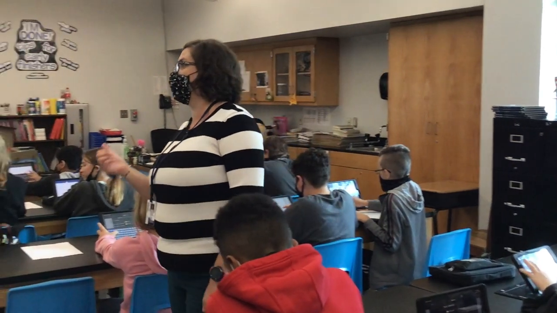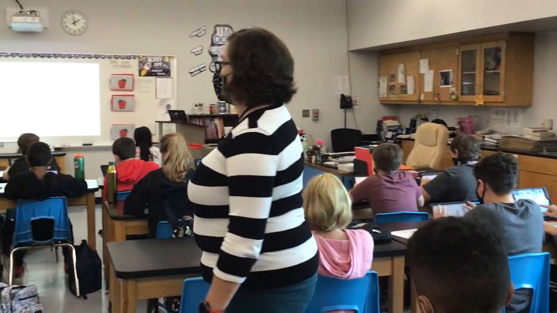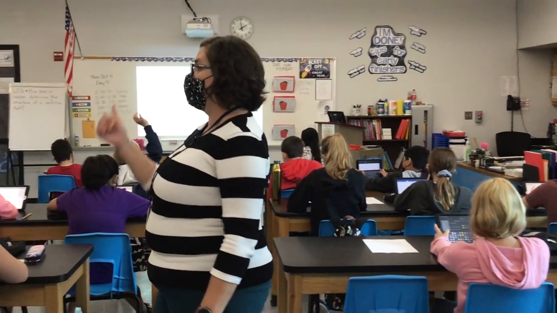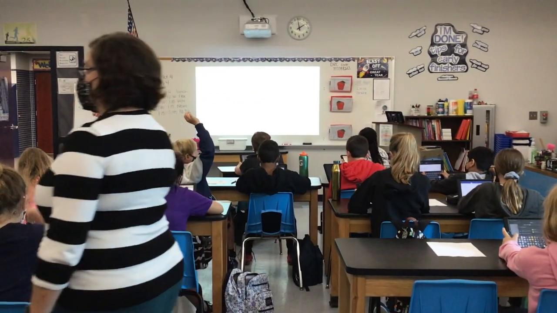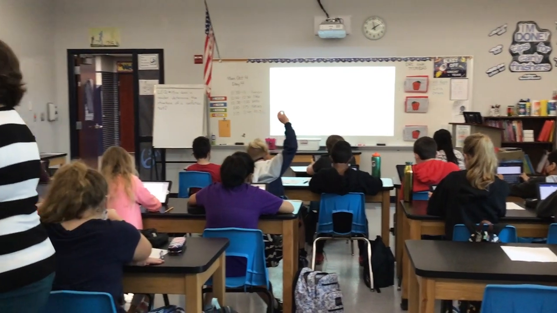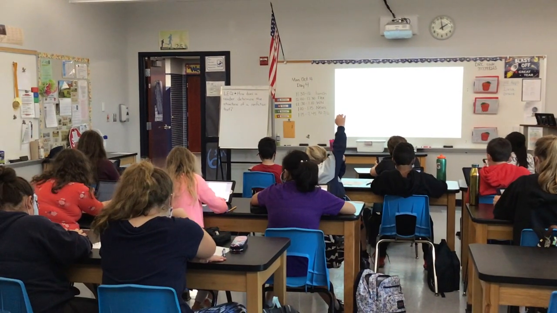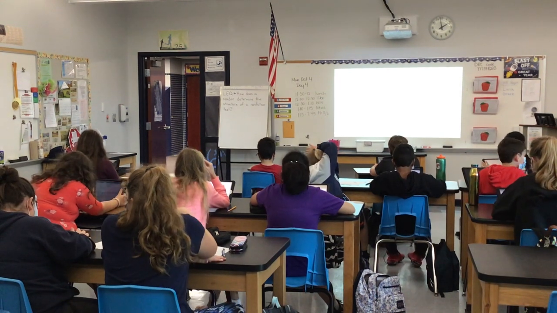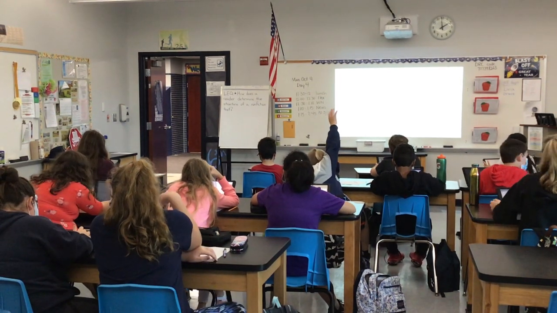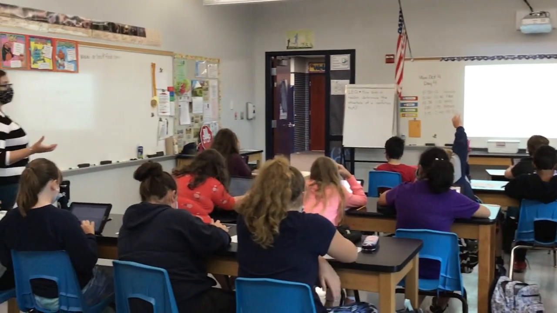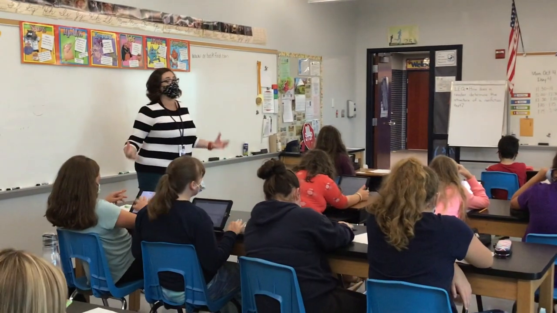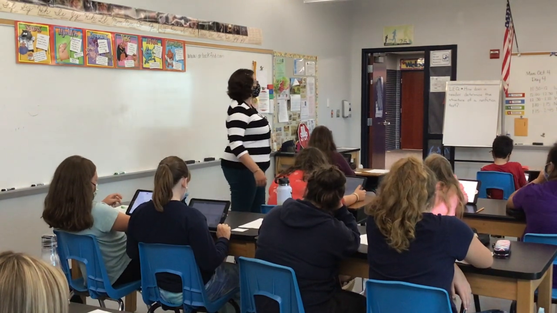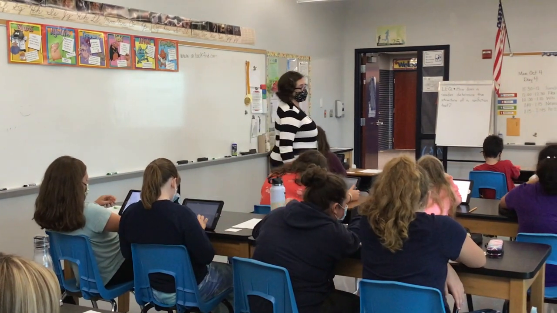If you have something like oatmeal raisin cookies, you could say it consists of oatmeal, raisins, flour. I don't know what's in those cookies because I don't eat them, but a lot of people do. If it's something vague, like a car, describe any car. It can be your car. It could be a car that you passed on the interstate that you thought was really cool looking.